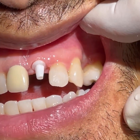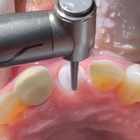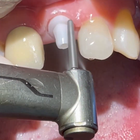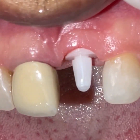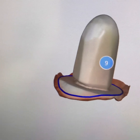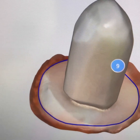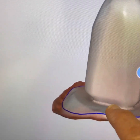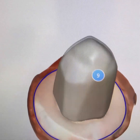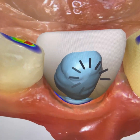In prepping the abutment again with a new red-striped diamond and light forces, I'm also creating some flat faceting to introduce anti-rotational elements. The implant is now ready to be scanned with my CEREC scanner. Introducing a bevel especially on the facial side of the implant not only reinforces the anti-rotational factor for the crown, but also creates a smoother transition in the visible area and follows the contour of the gingival margin.